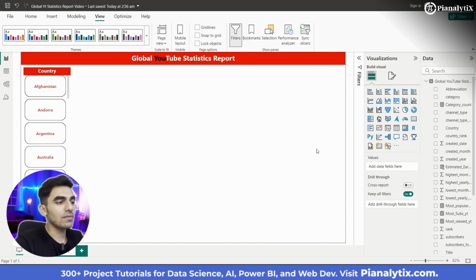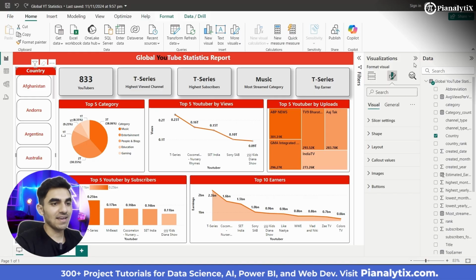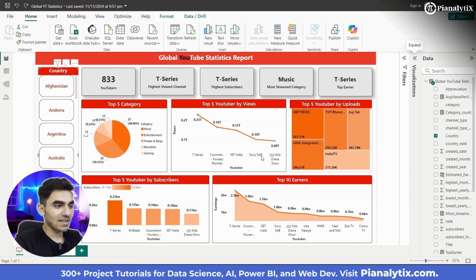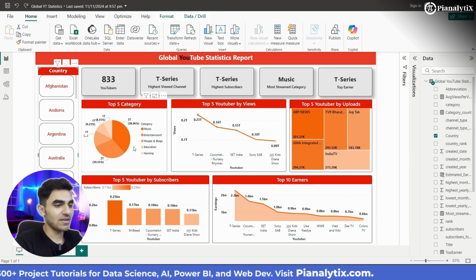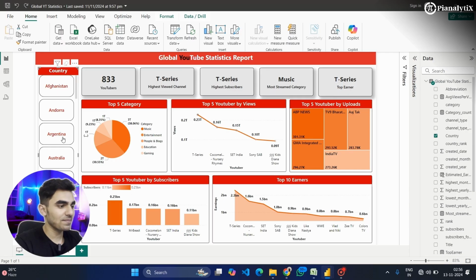Also, let me show you how our report will finally look like when we will finish creating our report. So it will look something like this. Isn't it looking beautiful? You have the slicers here, and you have all the charts and the cards, which we will be creating right now, the cards and the charts.